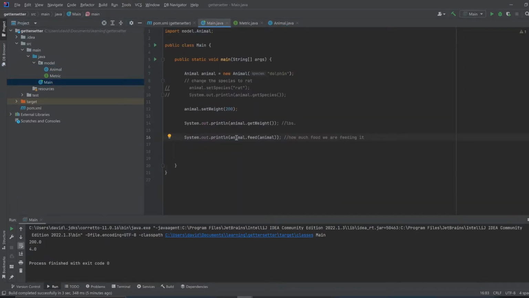So let's say we got this, right? 200-pound animal. We feed it 4 pounds of food. And now let's print out how much food in metric units we are going to feed it. And all we really need to do, we can actually just copy and paste this.